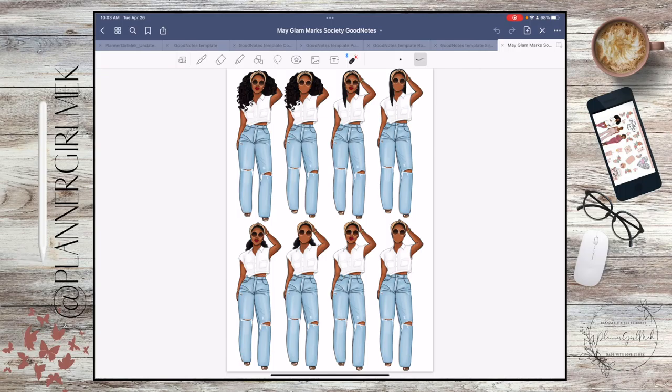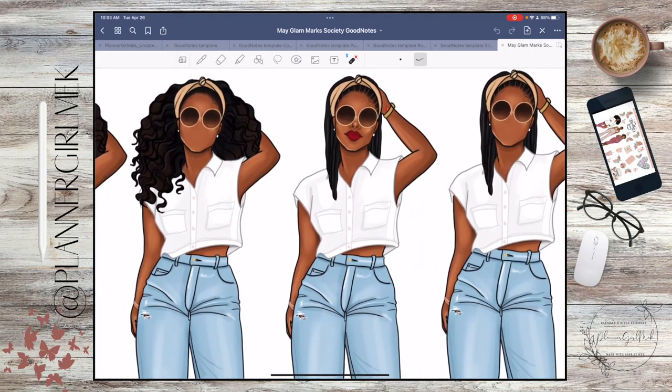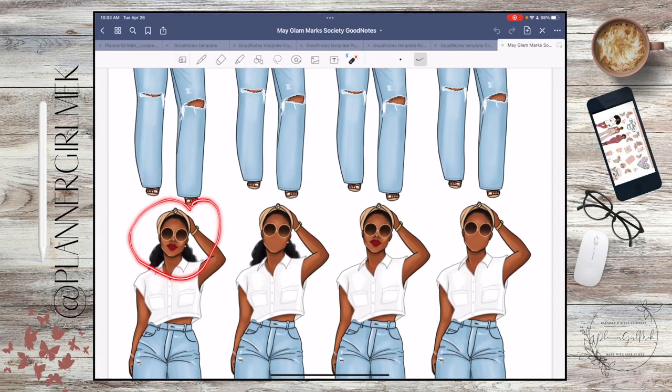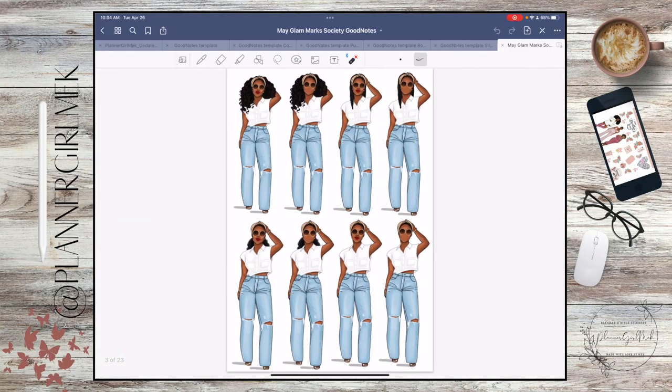Breathe, Meks. Breathe. Okay, so once again, you get your regular fashion doll, and then you get the fashion doll without the face, but because she has glasses on, she has her glasses on. This is the same girl, just different hairstyles. Her hair looks like it's pulled up in a ponytail a little bit, or it's just a little straighter. Hers is a little wavier. And then hers is pulled back in a ponytail, red lipstick. And then hers just looks like she has the shorter hair. Absolutely amazing. Love.